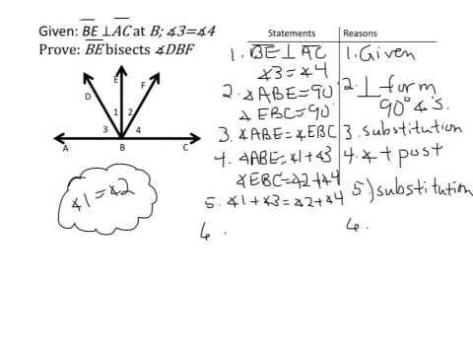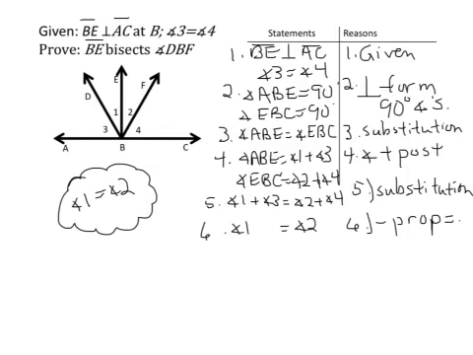Now, thinking about where we're trying to go again, let's go back to our thinking cloud. We want to prove that angle 1 is congruent to angle 2. At this point, is it possible to prove that angle 1 is congruent to angle 2? I have angle 3 on the left and I have angle 4 on the right. If I could just get rid of those. Well, up in statement 1, I have stated that angle 3 is equal to angle 4. That was given information. So am I allowed to subtract an equal value from both sides of the equation? Absolutely. Angle 1 is equal to angle 2 because of the subtraction property of equality that allows me to subtract an equal value from both sides of the equation.